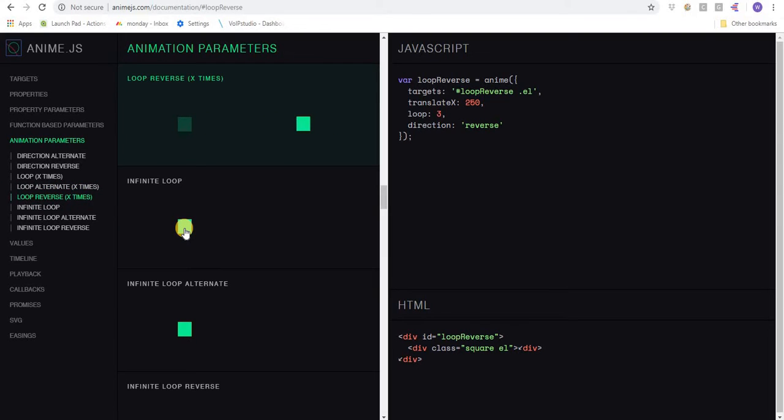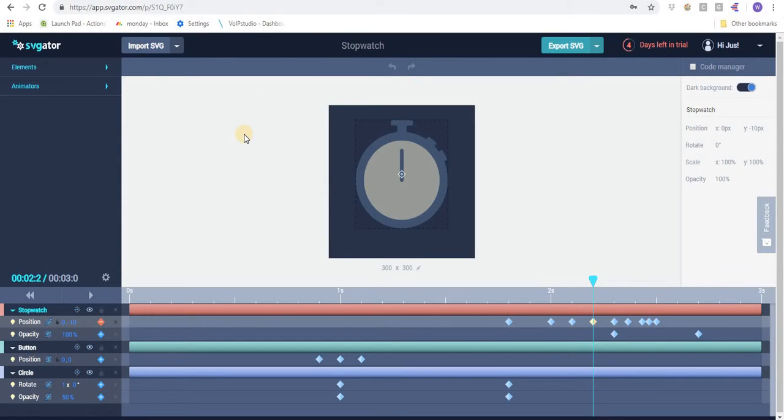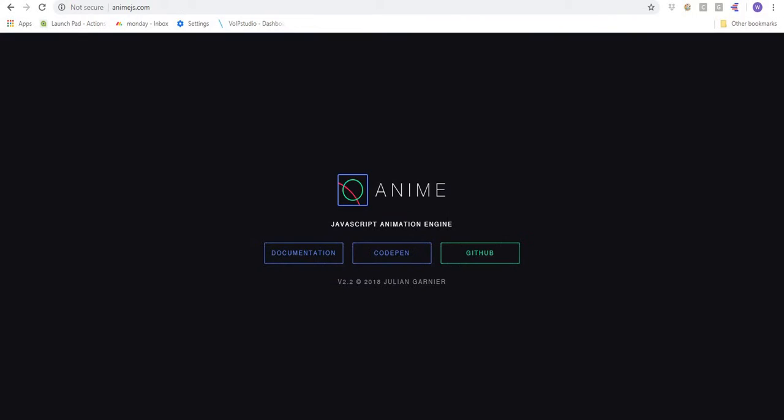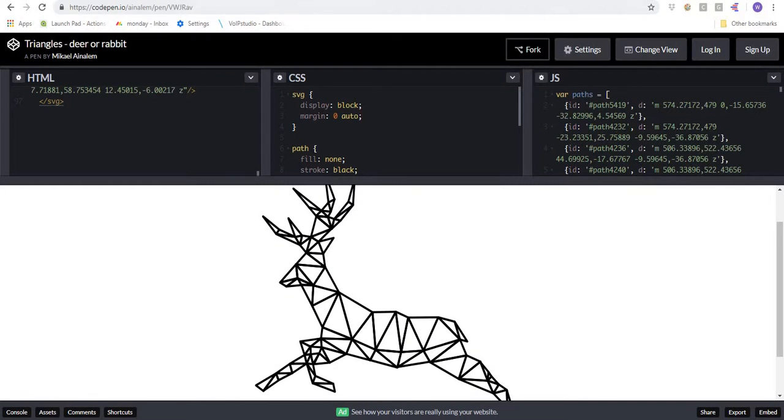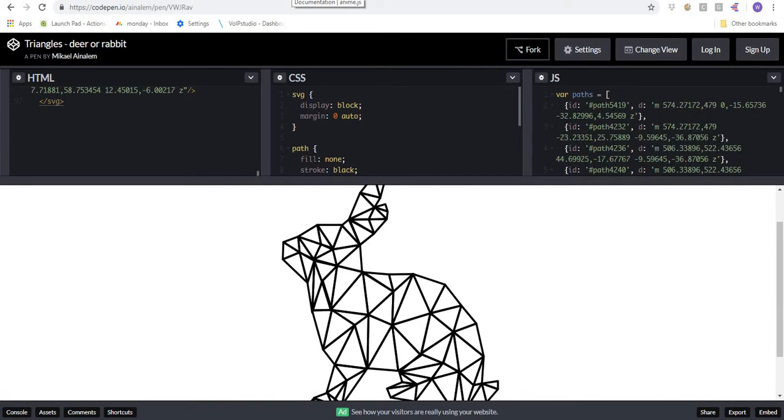So the code's amazing, and it has a lot of these functions built in, but I would say this is more advanced stuff, and introduced into a project, it's very time consuming. So I was kind of stuck between SVG Animator, which is too simple, and Anime, which is a JavaScript framework and is very complicated.